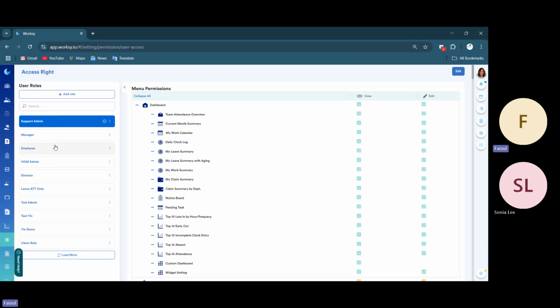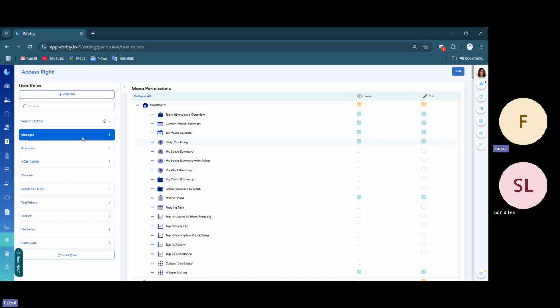For employee, by default the system has already set the employee access. If you want to set something like manager, you can add a new role here and select the manager. You can adjust which parts they can view and edit.